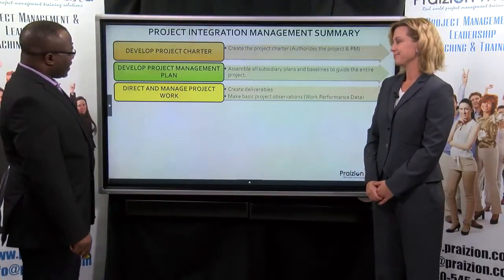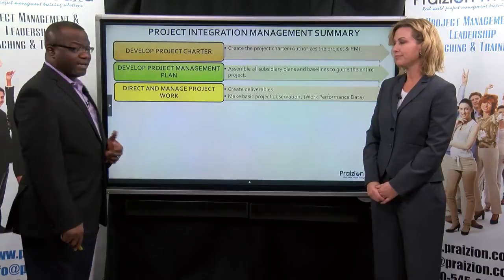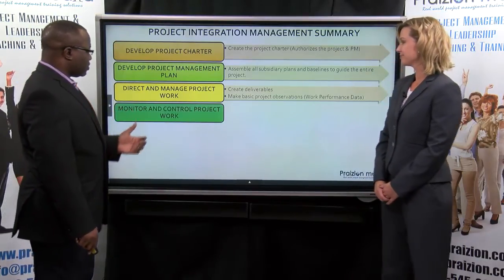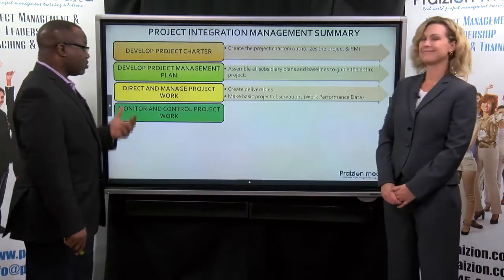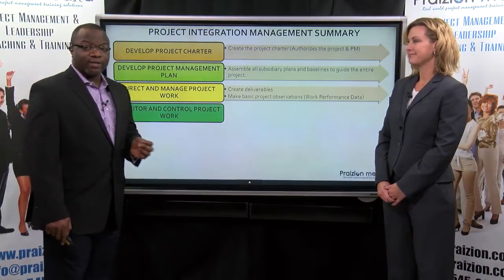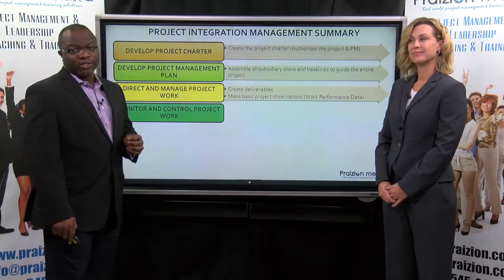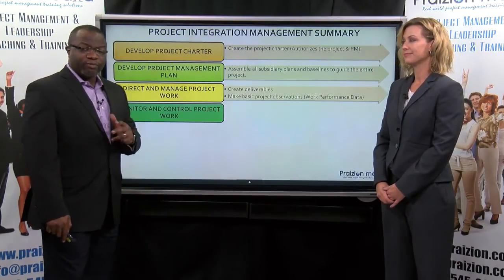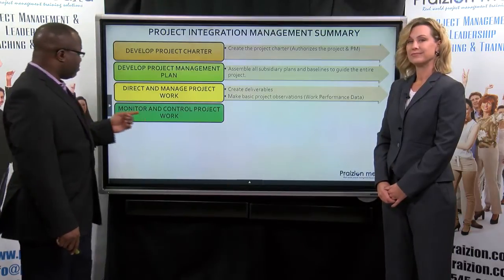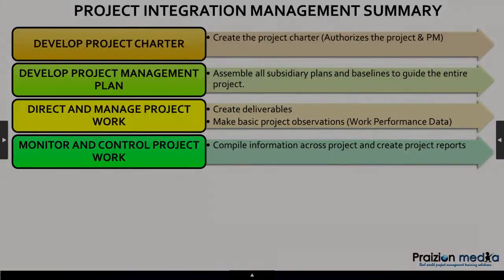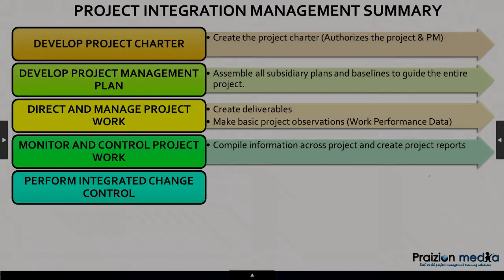And then all of that information about what's happening, don't forget, it needs to be analyzed. We also need to monitor and control our project work, so as the project is going, you also want to be looking at analyzing information to create reports. So we have something called work performance information that comes from lots of monitoring and controlling processes as an input to this. Now we're going to end up compiling all of that information across the project and create reports for dissemination.